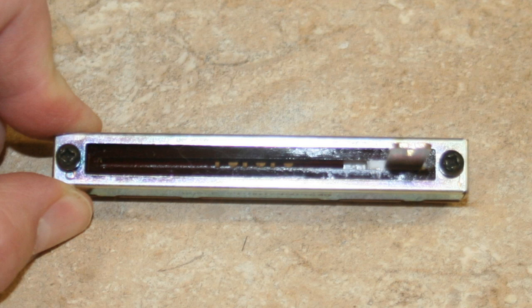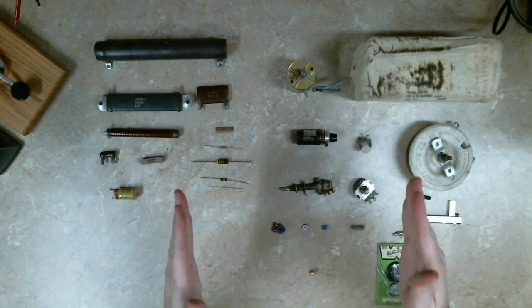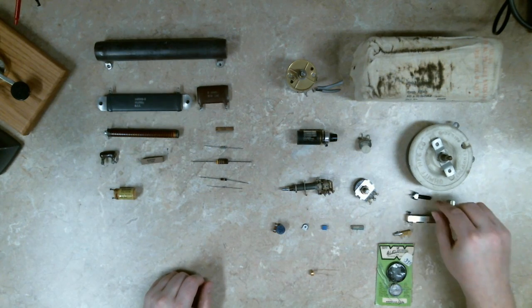This is a slide pot, and actually a fairly high quality one. The bad part of slide pots is they're almost always built with the carbon film laying flat, and if you spill water or get dust or crumbs in there it will ruin the carbon. But this one is more expensive — it has the carbon film oriented vertically along the side, plus holes to allow anything that falls in to be cleared out. This would have been used in a mixer board, audio or studio mixer, or tape decks — anything with a volume control — giving you more physical space and finer control of resistance.